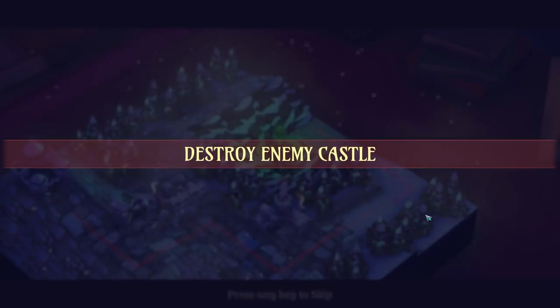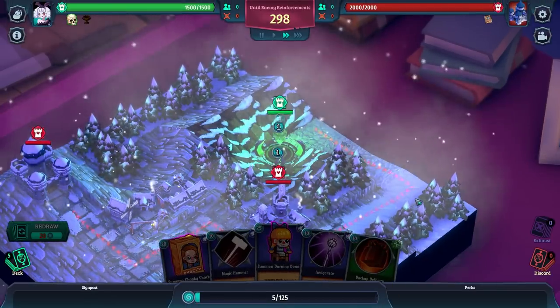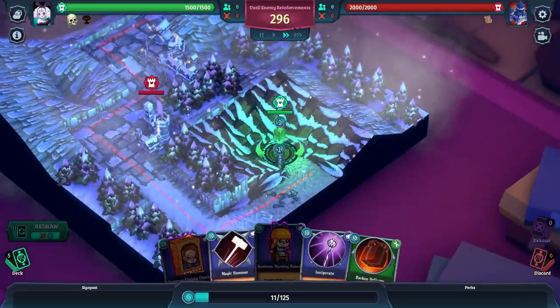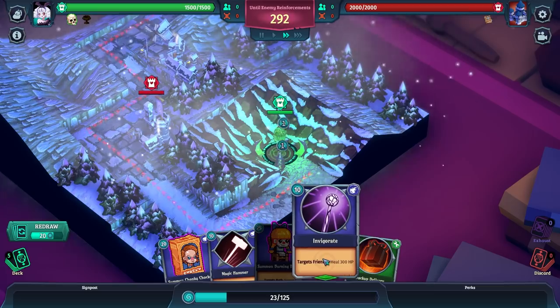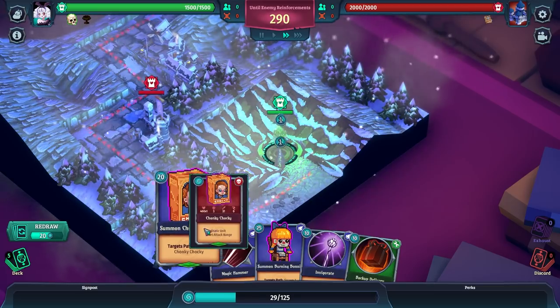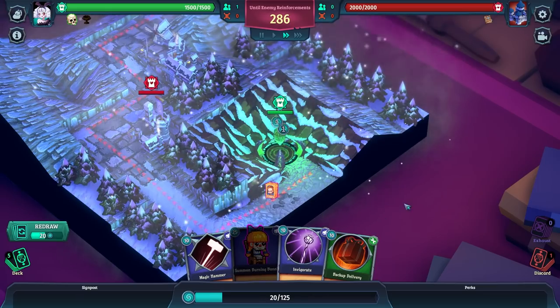Pretty good. Okay, destroy enemy castle. I don't exactly remember my gameplay, or how gameplay works in this. So, target's enemy stun, burning, draw two cards. Heal targets, spawn a Chonky Chonky. And a Burning Bonnie.